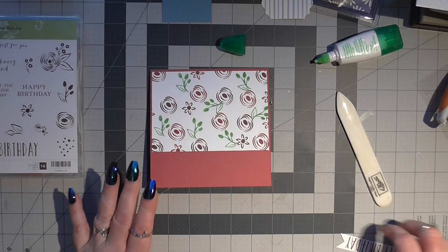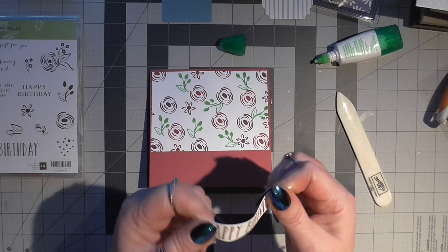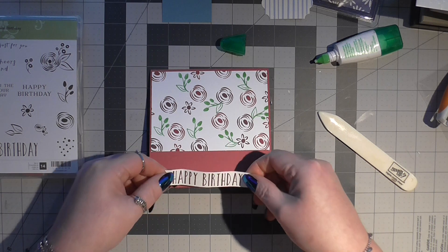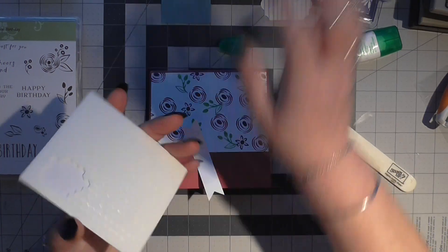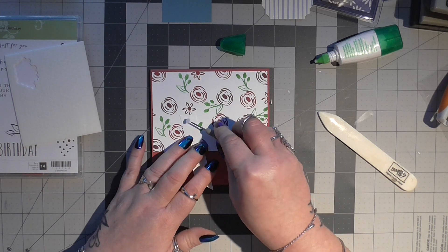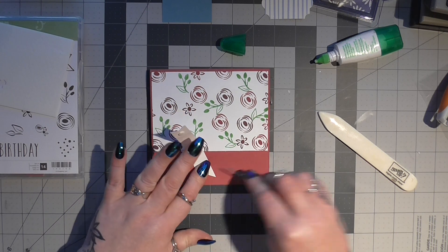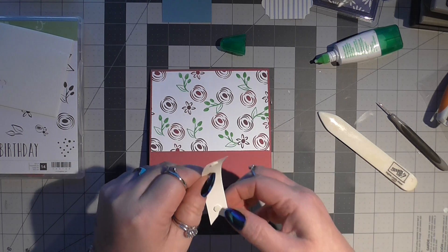So there's the top of our card. Now I've also cut out and stamped a banner - Happy Birthday. And you know what I'm like, I hate anything straight. So you can just take your bone folder and put it down with a little curve in the middle. I'll get some dimensionals - just put one on either end because you want the center to pop up a little bit. And stab them in the middle to make it easier for them to peel off. And I'm just going to stick that there.